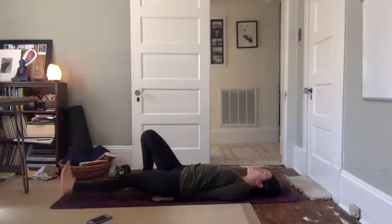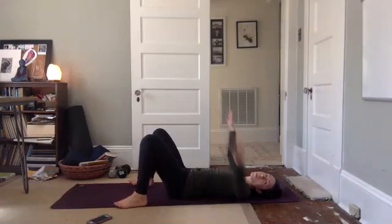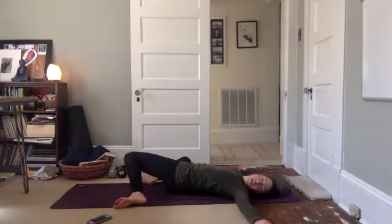Bend your knees, bring your feet to the mat. Again, if your legs are at the wall and you're loving it, you can stay there. You can ignore what I'm saying. Otherwise, opening your arms out wide like a T. Let your knees fall to the right as you gently turn your head left.